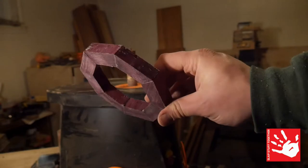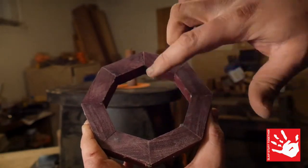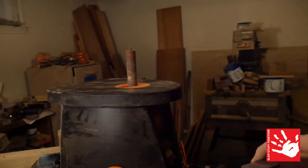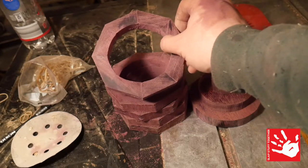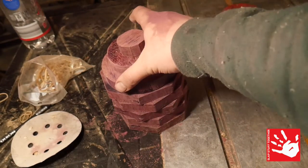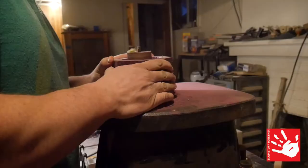Alright, so I got these all glued together. Before I stack them and glue them in a stack, I'm going to try to make the inside a little bit round on each one so that there's less shaping to do on the inside when they're all together. I got these holes round. Next, I'm going to glue these all together in a stack like this or so. And this is pretty much going to be my acorn shape after I smooth it all out.